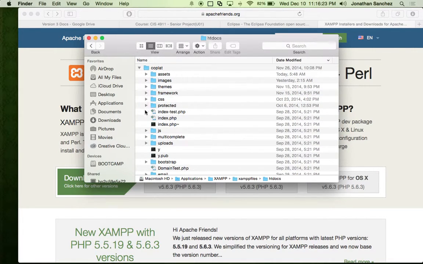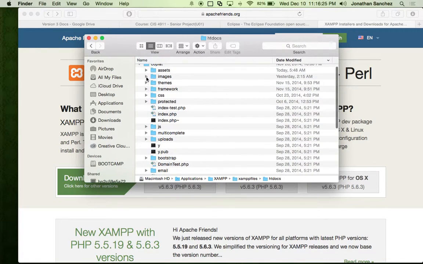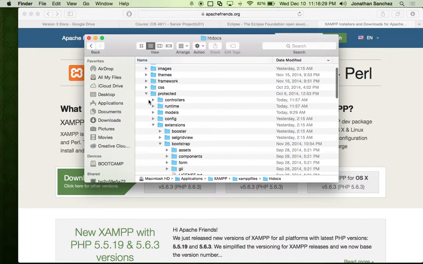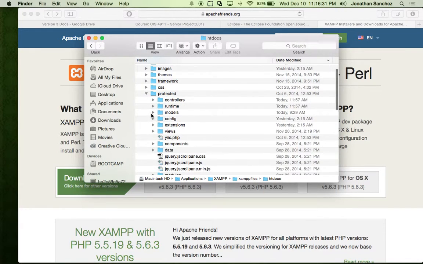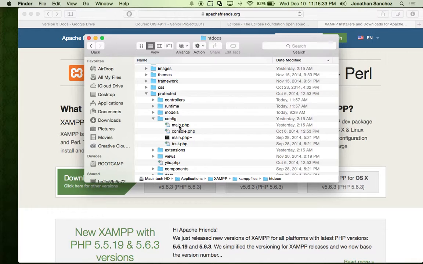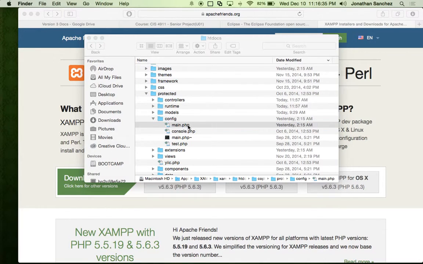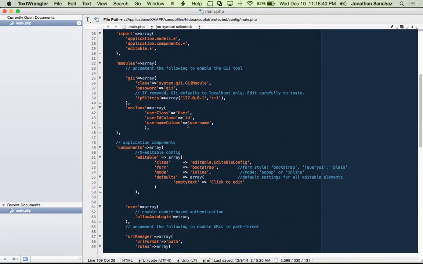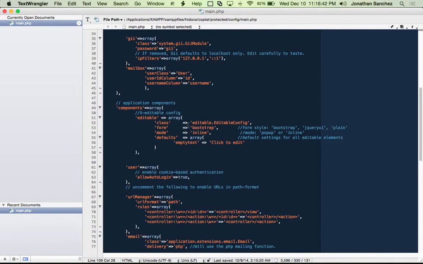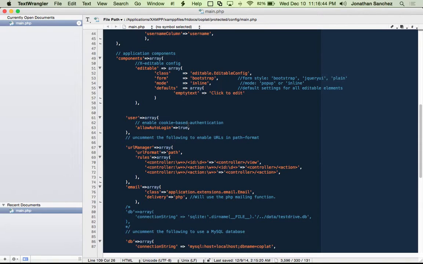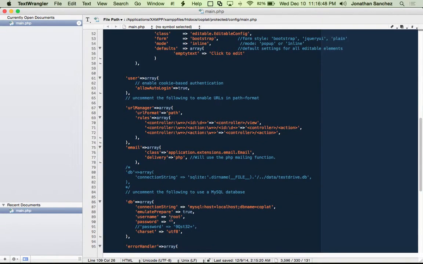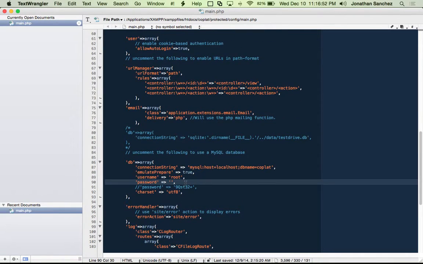You're going to have to modify a file. So you'll go into CoPlat, protected, config, and main.php. What you're going to want to do is change the password for the database, and that is on line 91 here.